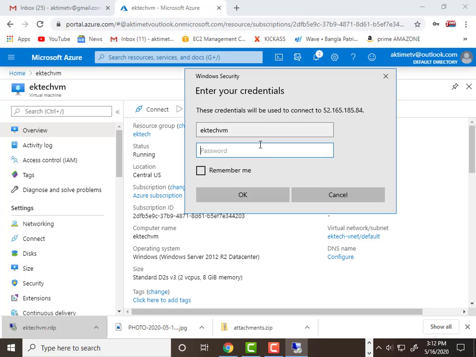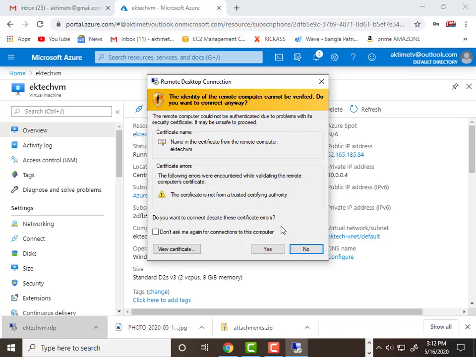The password is NEWYORK USA 1234. Let us try again. Let's see. Okay, perfect. So the desktop connection, yes, is good.